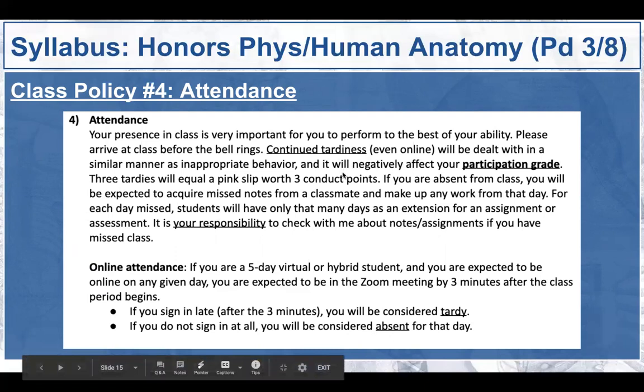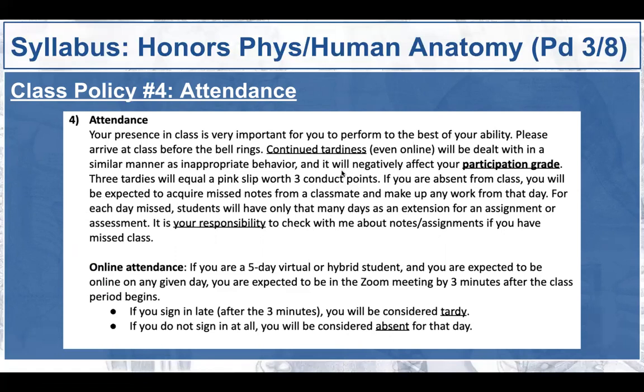If you are tardy often, whether that's online or in person, 3 tardies will equal 3 conduct points. Now, if it's an issue coming from another class, like you have some crazy route that you have to make, we'll talk about it, all right? But just try to be there on time.